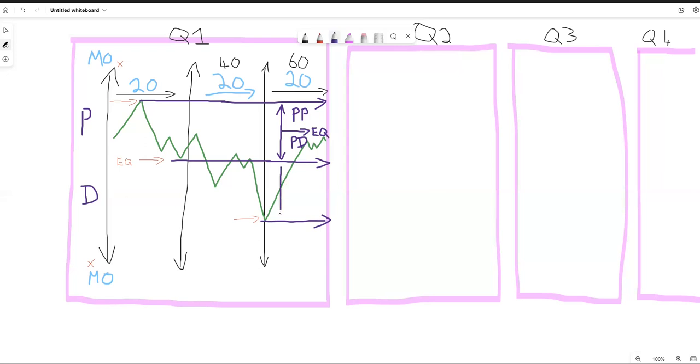If we were to subdivide this discount over here, we would get a discount premium like that. Then we would get the equilibrium of this range over here. And then obviously we'll get the discount of the discount. So within just two premiums and discounts, we've got an upper level of discount in the premium array, and we've got an upper level of premium in the discount array. Then we've got the upper portion of the premium, and then we've got the lower portion of the discount over here.